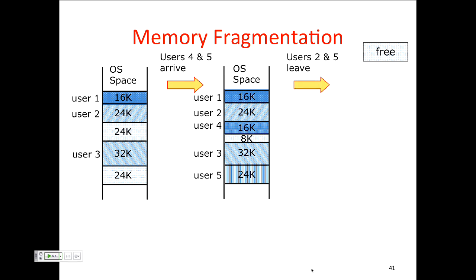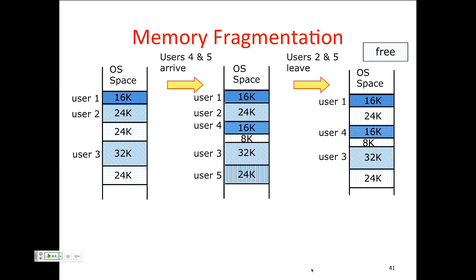And then say these two programs terminate, so now they leave. And the problem is that you end up with these small gaps that might be too small to actually fit any program in. So over time, these gaps will basically get smaller and smaller, and in the end you have all your programs spread across your address space in such a way that you can't fit any new programs in, even if you have enough memory, just because the gaps are becoming so small.